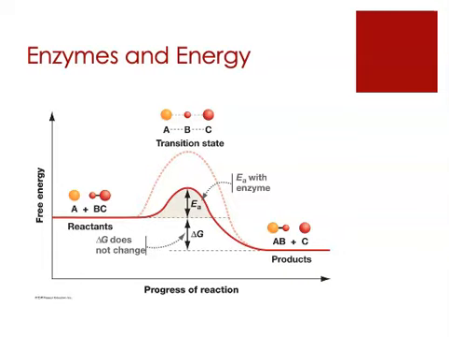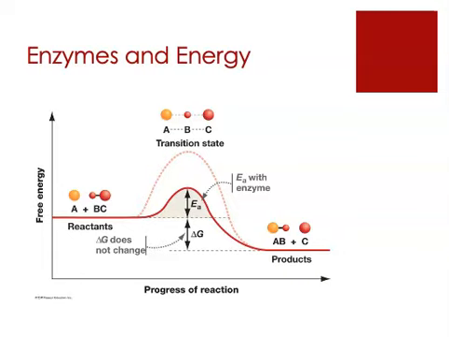Now, on this slide, there's a very busy looking graph. Don't let that distress you. We will talk through this graph together. On the x-axis, you can see basically time going by. This represents the progress of the reaction over time. On the y-axis, we see what's called free energy.